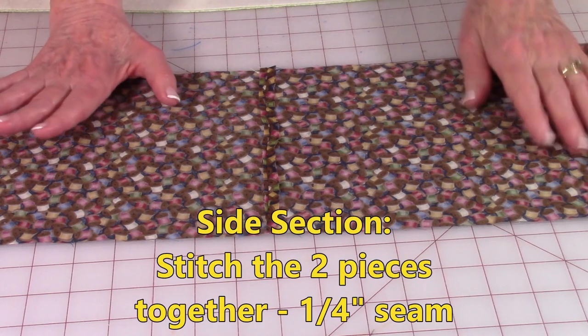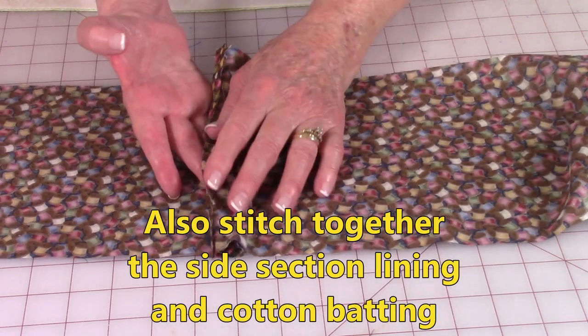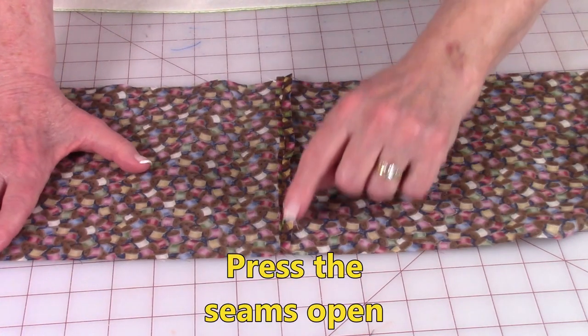Take your two pieces for the side and bring the two ends together, stitch a 1/4 inch seam, and then press that seam open.